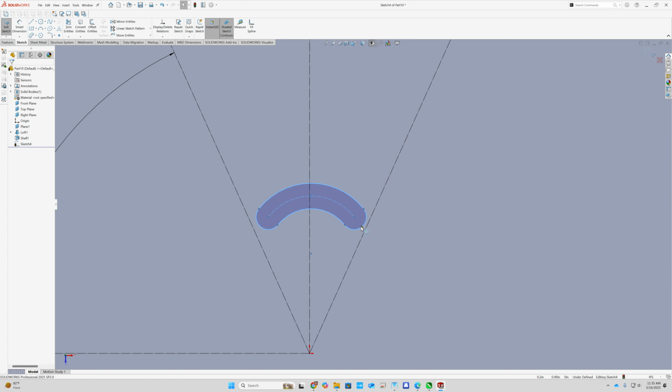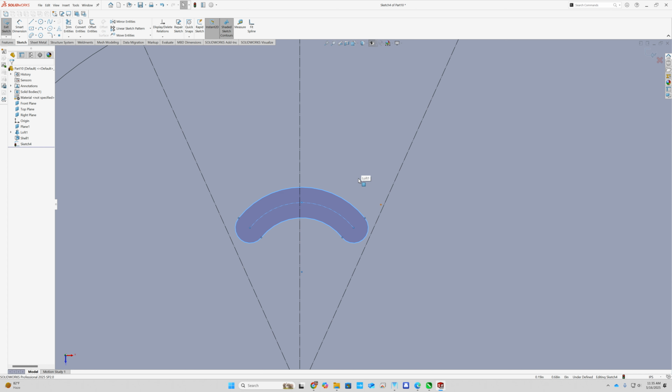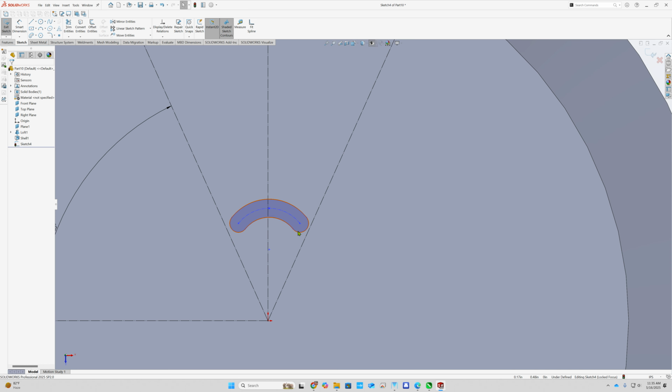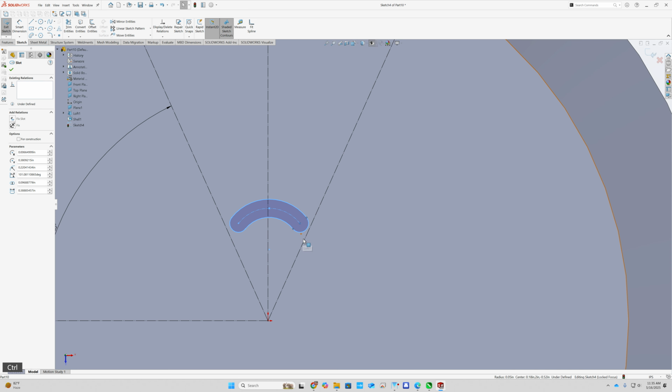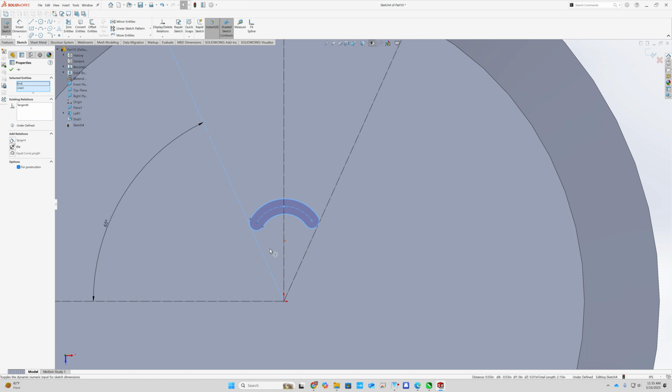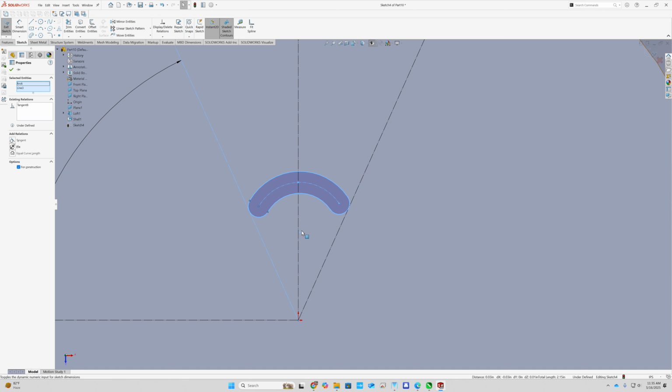Okay, here's a little tip. Now you're going to try to say, give me that arc and make it tangent to that line. I'm holding control while I select the arc and the line. And then this is interesting right here. I noticed this yesterday. This is never going to work until you take this center point and, holding control, select your origin, and make them coincident. Okay?